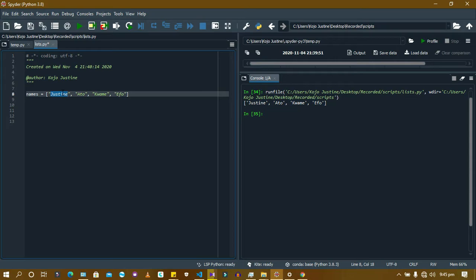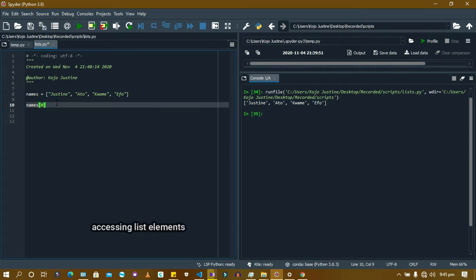So you're going to say names, that's the name of the list, then you use the square brackets, then you say 0. Now you need to understand that Python, and most languages I think, start counting from 0. They don't start counting from 1. If I were to count, I would say 1, 2, 3, 4, but they don't use these natural numbers. They start counting from 0. So this one is 0, this is 1, this is 2, this is 3. So you are saying, from these names, give me the element at number 0. Let's print it out.